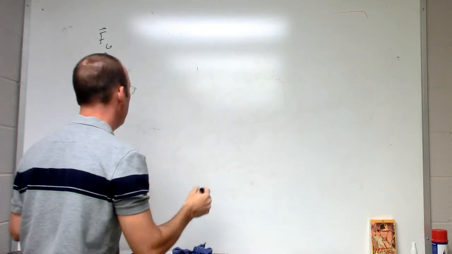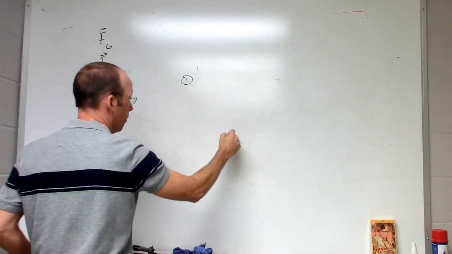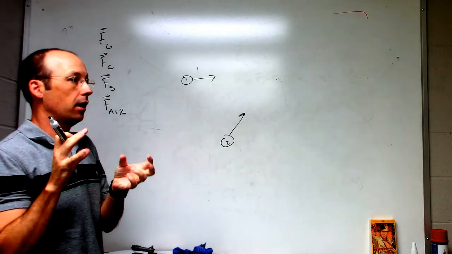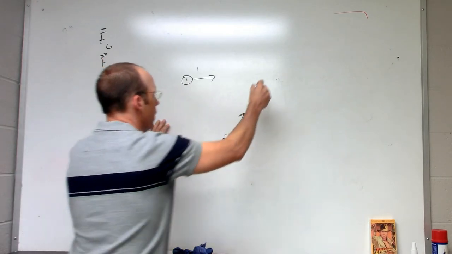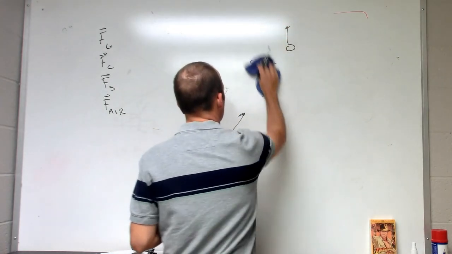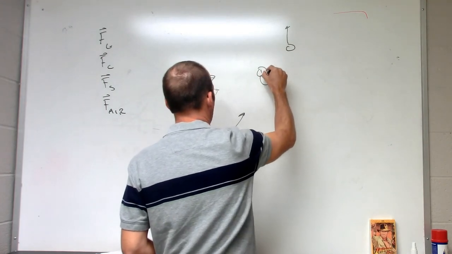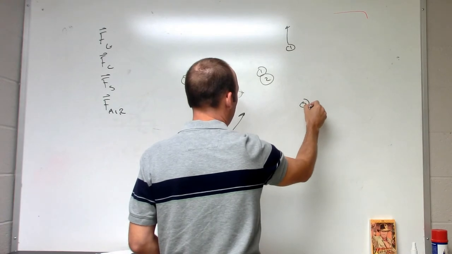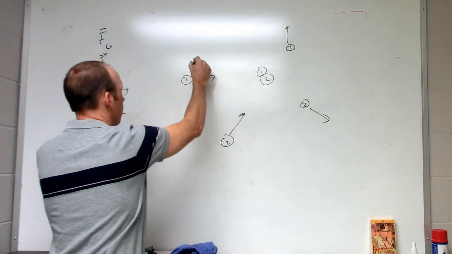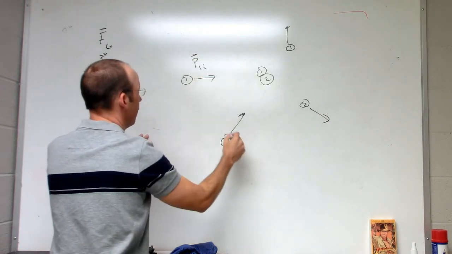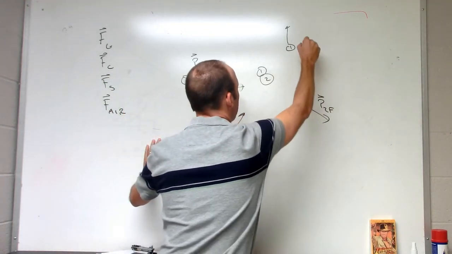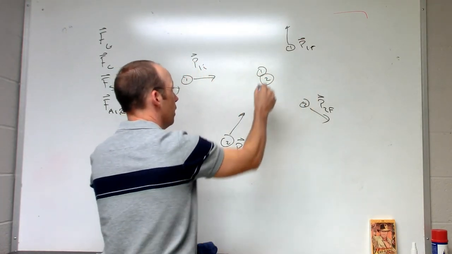Okay, let's look at one other quick thing. Let's suppose I have ball 1 and ball 2, and they're going towards each other, and they're going to collide. And maybe they're going to interact with an electric force. It doesn't really matter. But they do hit. They're actually hitting. Okay, 1, 2. And then afterwards, there's ball 1, and there's ball 2. I'm going to use some notation here that's maybe not the best, but just to get my point across. I'll call this P1 initial. That's the momentum of that one beforehand. P2 initial. And this is going to be P2 final. And P1 final.